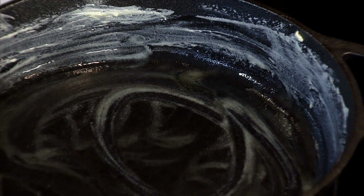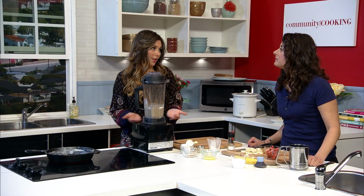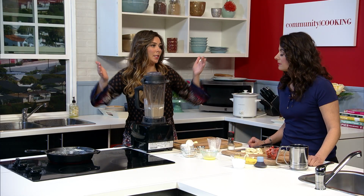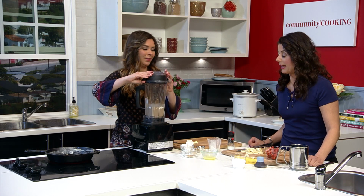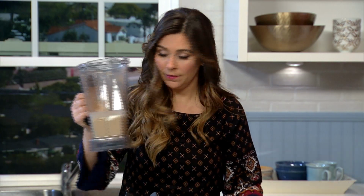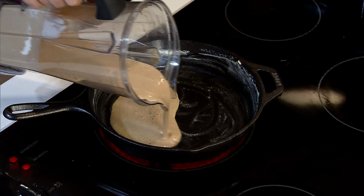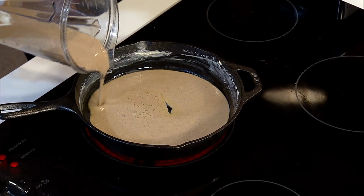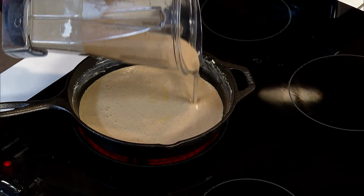Okay. That's funny. So, and then you also butter the sides. I do butter the sides because the whole purpose is for the pancake to go up on the sides. When it goes into the oven, that's kind of the look it gives you. Oh, okay. Perfect. And you can do it in small pans or whatever size. So easy. Oh, look at that. Super easy. Oh, it's going to be good. This one is just great.